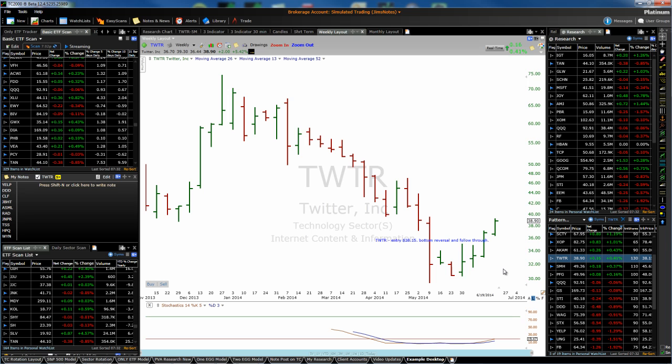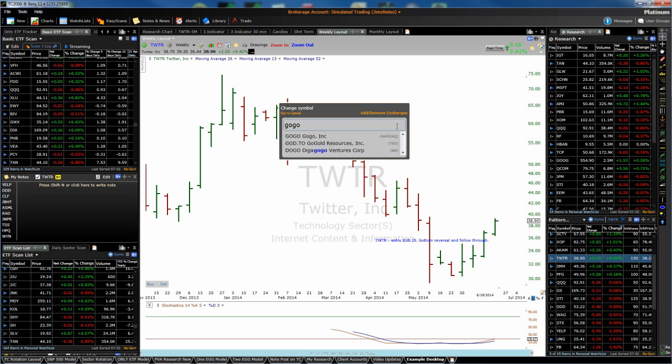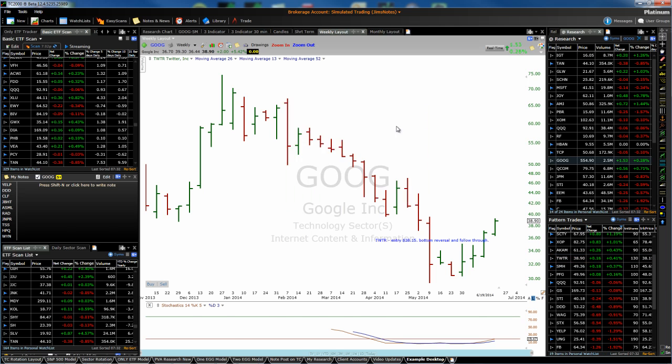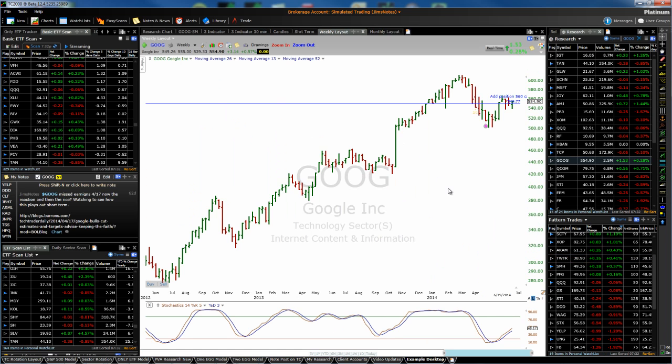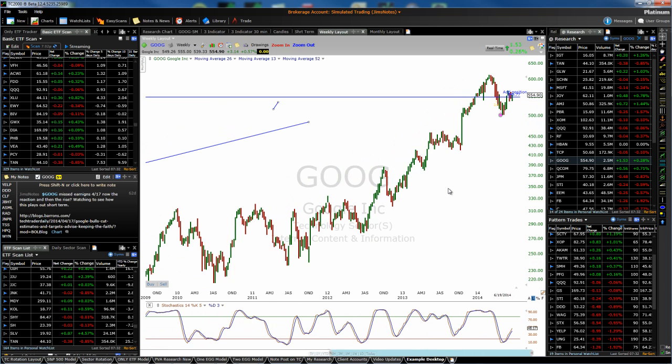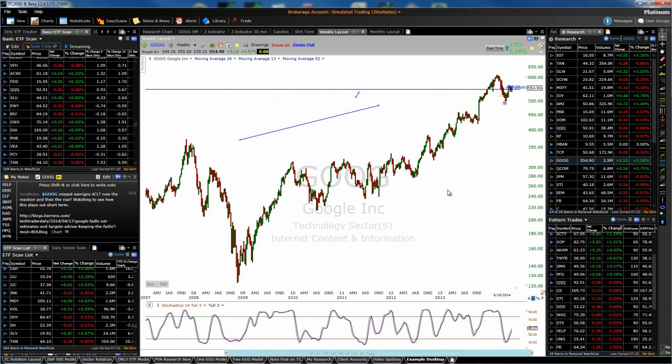And now it's got to build itself. It's got to build its fundamentals. But Twitter is one that I would definitely be watching. And then I'll give you one that we've owned for a very long time. We've been long Google for eons. I think our average cost basis in Google going back is about $175 a share off the '09 correction. And we've traded it through all this.